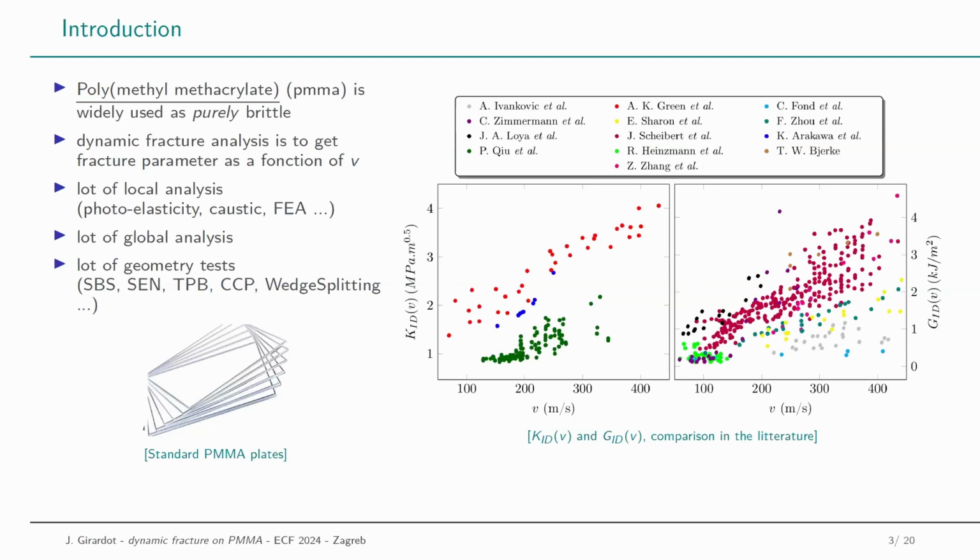Finally, right now in 2024, if we want to have a global view of the material properties of a really simple material, PMMA, theoretically has no heterogeneities, is mainly taken as a purely elasto-brittle material. Well, look at this picture. You have a wide discrepancy. And in fact, it generates some problems, some remaining questions in the literature about the tendency.